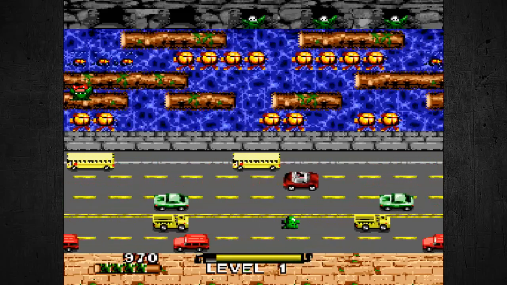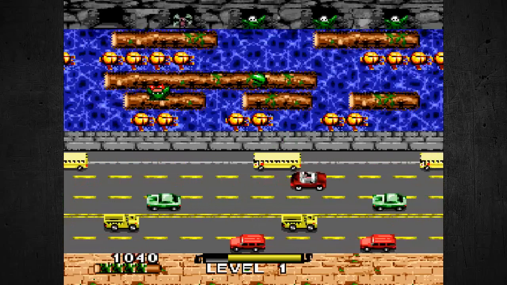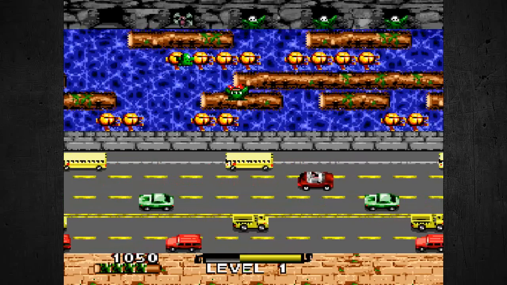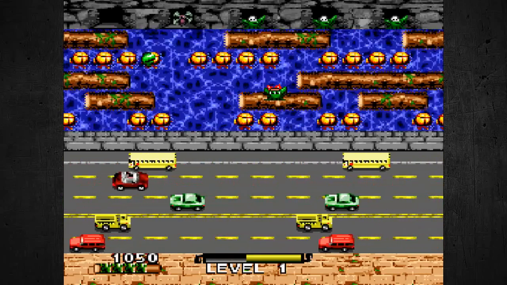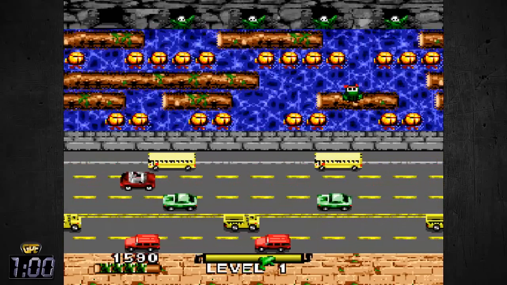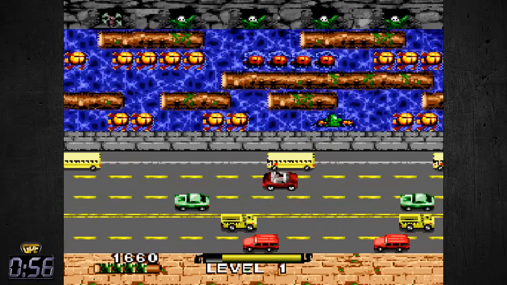So far we have almost nearly every single hole at the end filled up with the frogs. And we have to make it to the end over here. An extra bonus 200 points for landing on what appeared to be a fly. The water effects look nice.